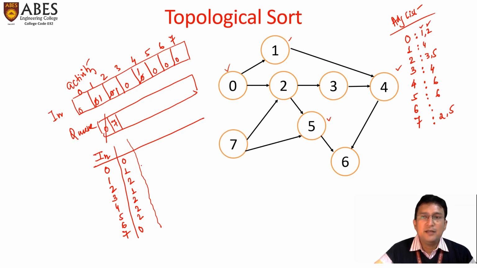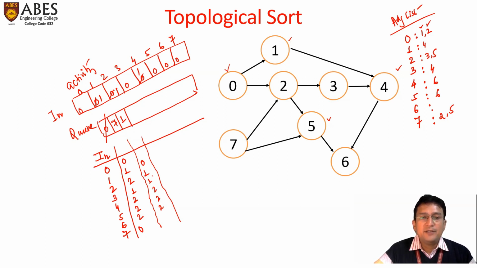So we decrement the in degree of vertex number 1 and 2 by 1. So the in degree of 1 is reduced to 0, and in degree of 2 is reduced from 2 to 1. The other activities have the same in degree. Since we already have included the 0 in degree vertices, we do not need to include them again. So in this activity, I found that vertex number 1 is also having in degree 0. So we include that also in the queue.